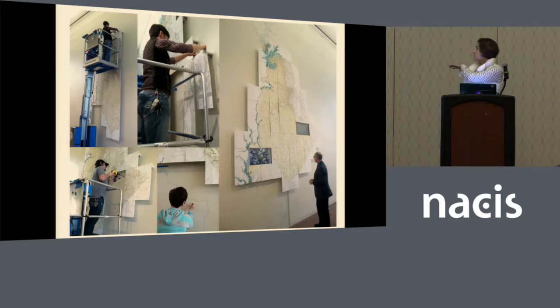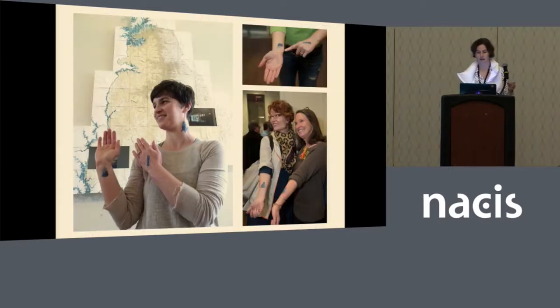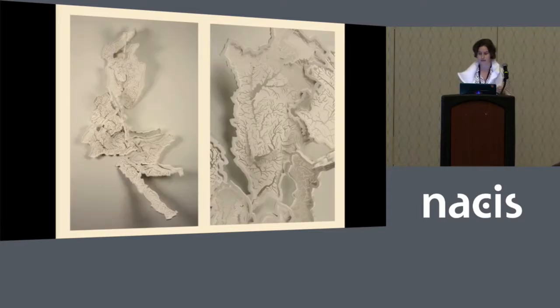It's all made of cut paper, and there's a couple of video monitors embedded into the map that have other kinds of stories, oral histories and historic maps in them. Some of my maps are very small. These are temporary tattoos that I made to go along with this exhibition of specific creek watersheds in the region. And it was about helping people to identify themselves with those specific places in their landscape.